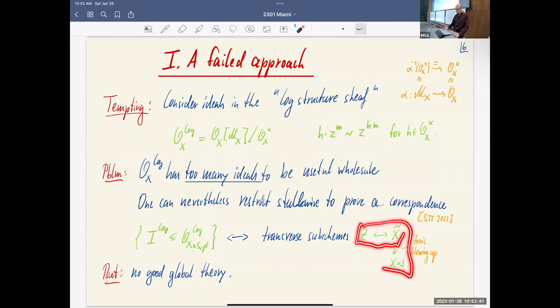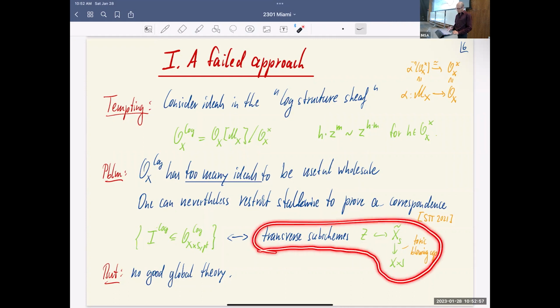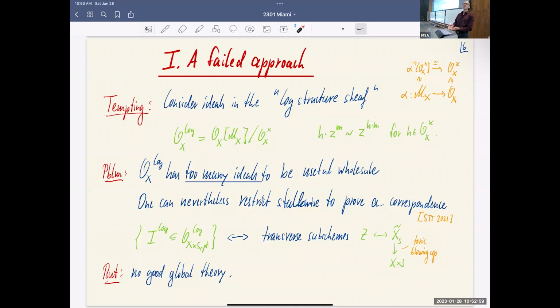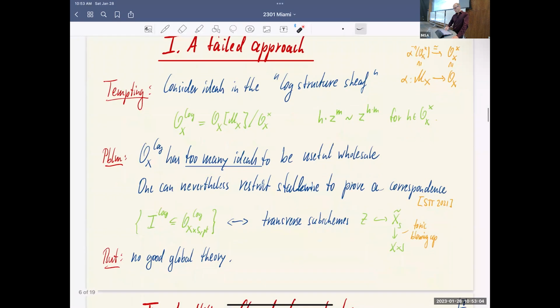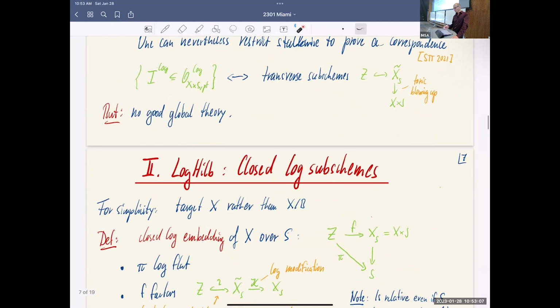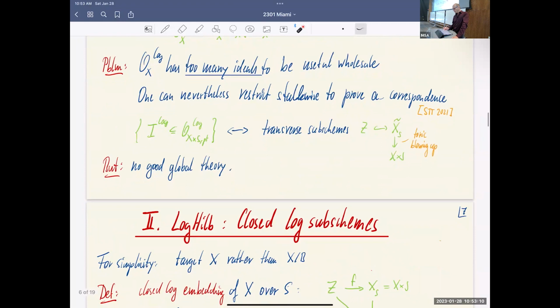Okay, so something like this diagram. But we could never make it work to have good generalization properties. We have no global theory. But that kind of thing pushed us to thinking about expanded degenerations a little more. It gave a hint that there is something maybe more intrinsic, maybe more well-defined in talking about these transverse subschemes, because that blow up would not be determined by the thing, right? It's just saying there's something sufficiently defined and look like this.